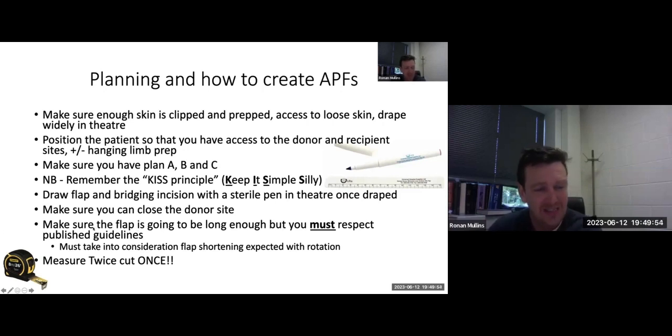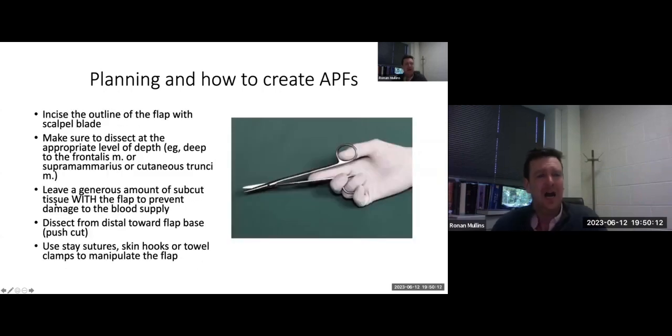So I rotate to see, do I have enough length, because you'll have some degree of skin contracture as well, and with the rotation it'll be a little bit shorter than what you have maybe anticipated it would be. And I live by this saying, which is to measure twice and cut once. So I think that's very, very important. I usually outline the flap, and I incise the flap with a scalpel blade, usually a 10 blade. I don't incise it with cautery or electrosurgery.